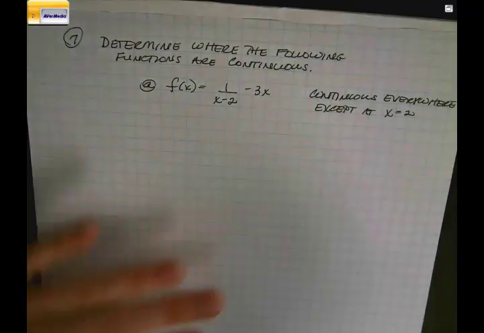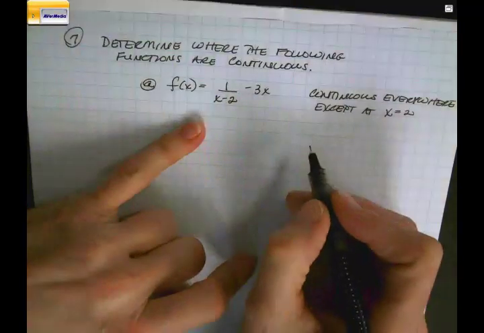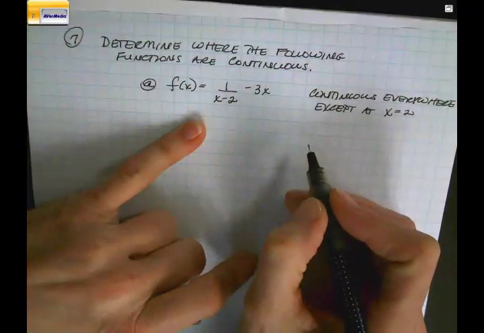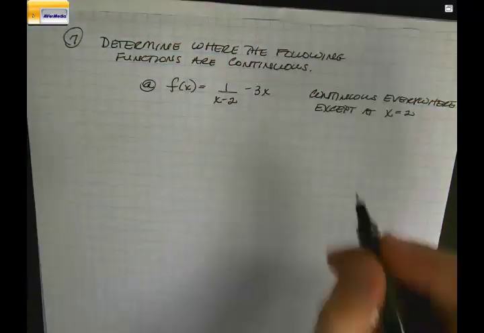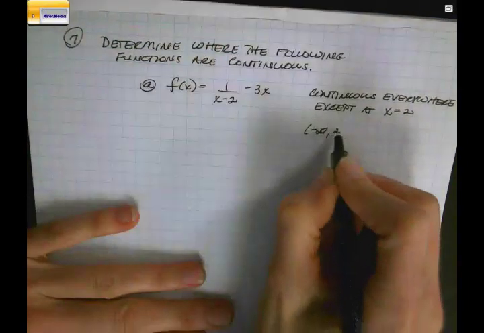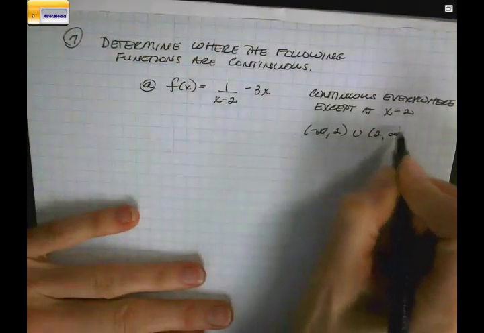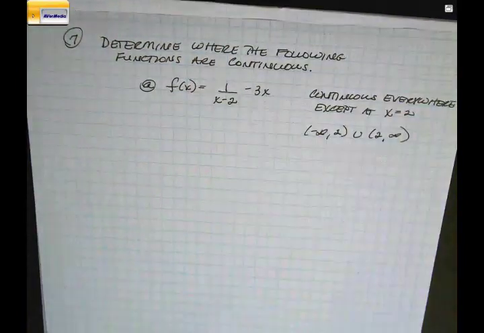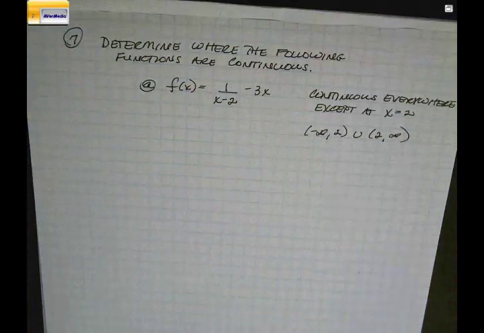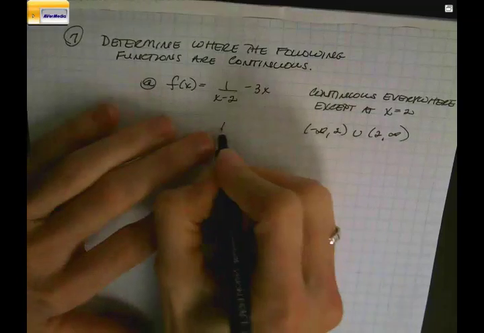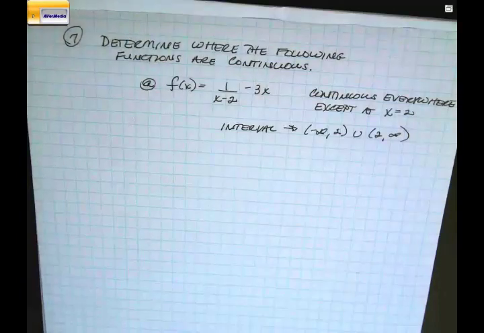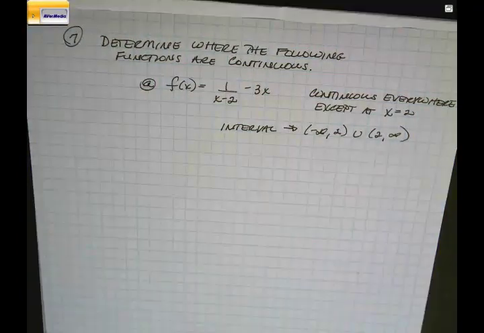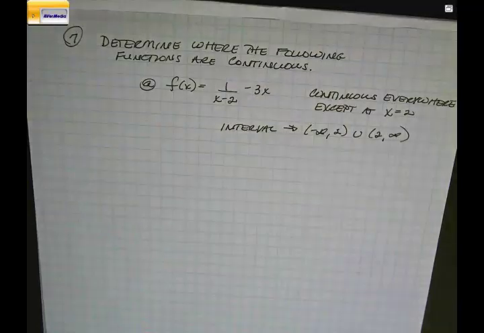It's like, wherever the asymptote's at, it's negative infinity to that, and then there you go. So everything but 2, right? So it's negative infinity to 2 in union with 2 to infinity. But you put parentheses on the 2, because if you put parentheses on the 2, it's not including the 2. I know y'all have seen that before. This is called interval notation. So if they ask you to write it as an interval, there it is. Closed brackets means union. You don't get to use that number.